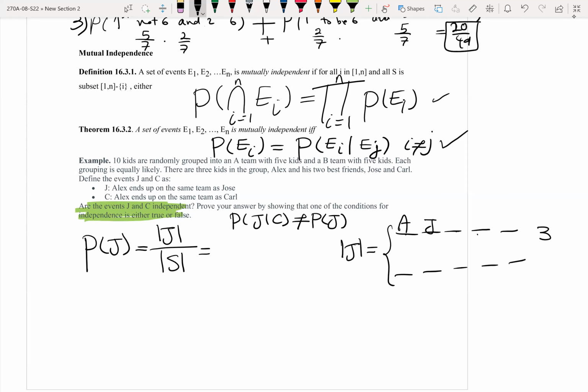To choose out of how many? Yep, 2 of them already selected. And same thing, if you choose Jose and then Alex, you have 3 other people to choose out of the remaining students.